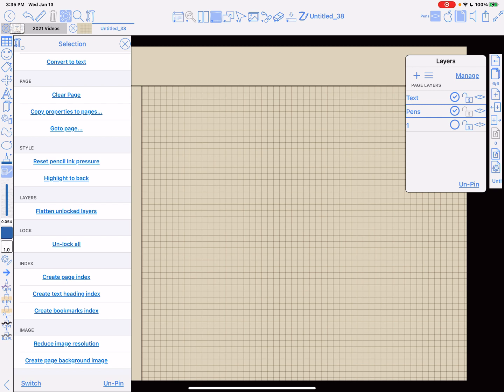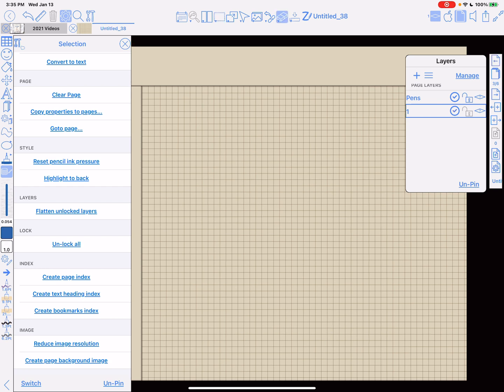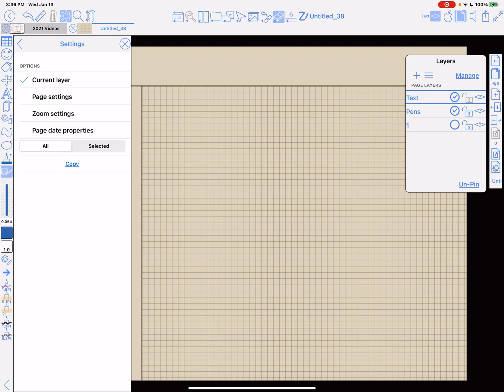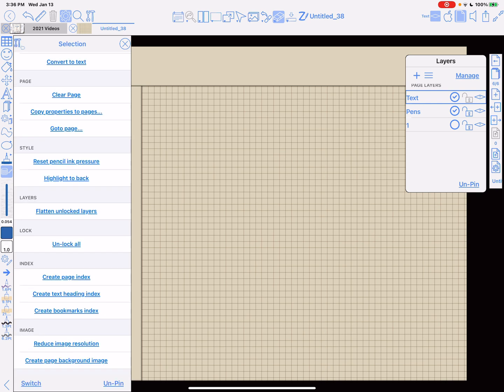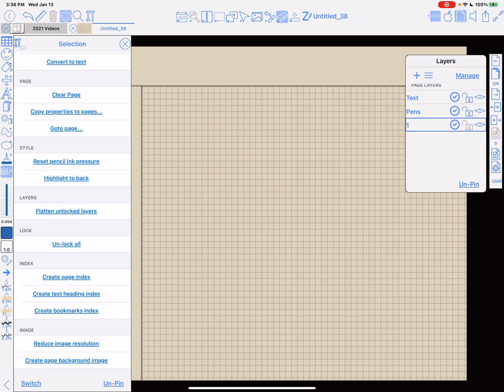So now if I scroll to the left, see, now I've got pens on every layer, or every page, I should say. Now I'm going to go back to page 6 because that's where the other one is. I've got to get text taken care of. I make text the active one. Then again, I go to copy properties, current layer, copy, and it's done. Now if I scroll to the other pages, they're all three there. And they all work. You don't have to do anything else to it.